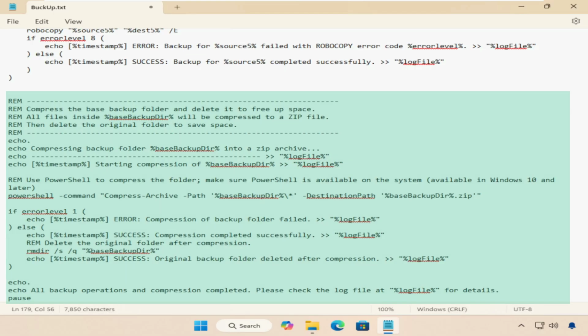Here is the detailed explanation of the code. 1. Explanatory comments at the beginning. These comments explain the purpose of this part of the code. This part performs the following. 1. Prints a blank line to the screen. 2. Displays a message indicating that the backup folder will be compressed. 3. Adds a separator line to the log file specified by the log file variable. 4. Records the start time of the compression process in the log file, using a timestamp.